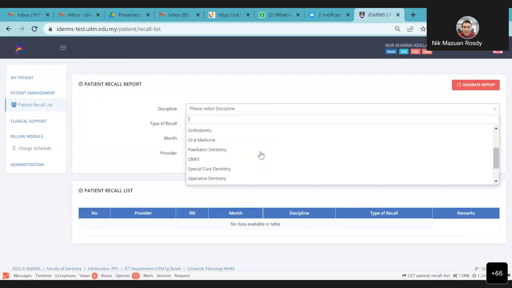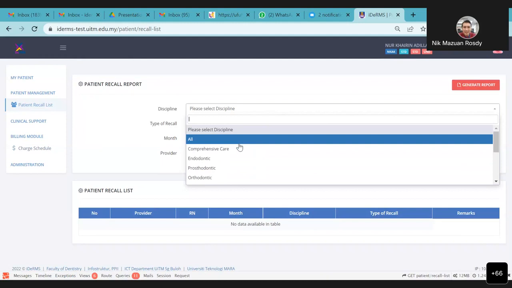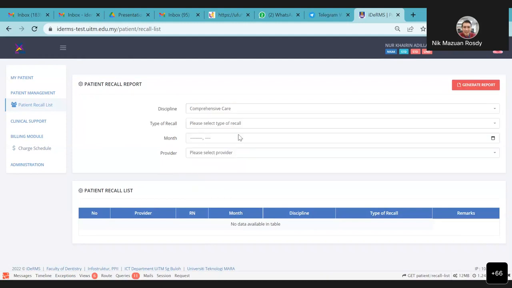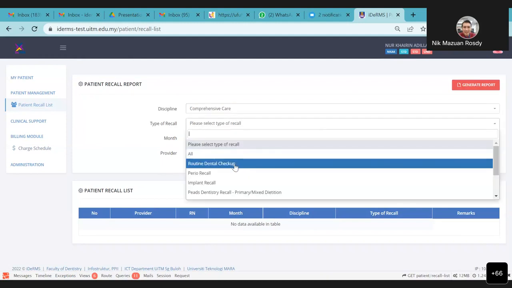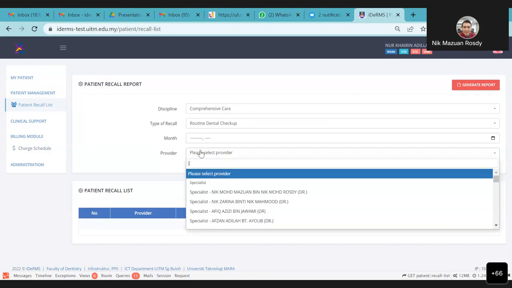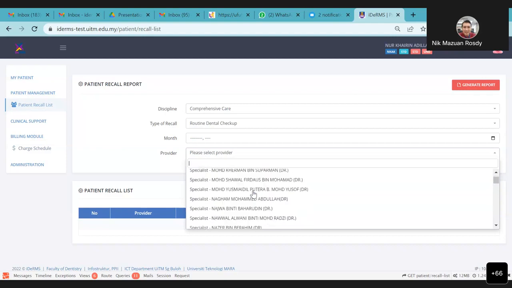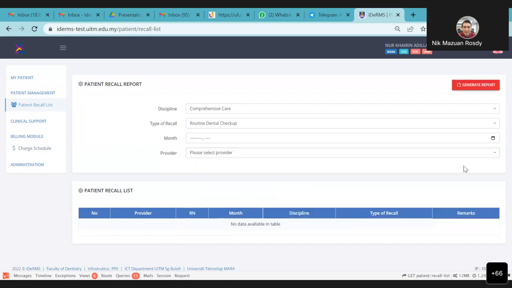Sometimes the patient is coming from pediatric, sometimes from special care dentistry. Most of you will be coming from comprehensive care. The type of recall is routine dental checkup. So you can put the month below, which is like 6 months from now. If you don't have a provider, you don't have to, then you put select provider. If not, just submit.